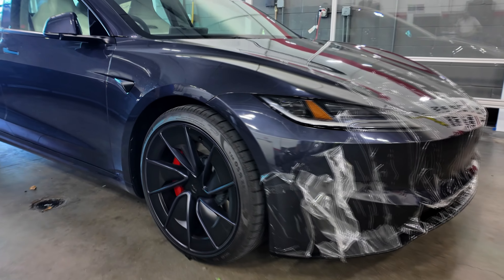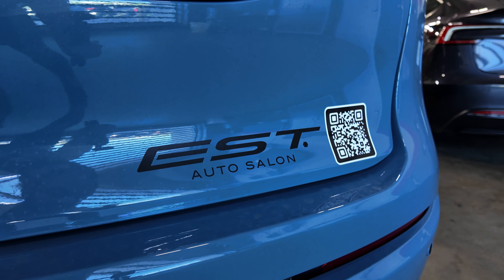So before we go, we're installing XPEL Track Wrap Temporary PPF. It's about a three-hour drive, and we know we're going to hit a bunch of bugs and some rocks, so might as well temporarily protect it before it finally gets paint protected. We're super excited for this outcome. Thank you to EST Auto Salon for working with us to bring this BMW exclusive color onto a Tesla, and I am very excited.